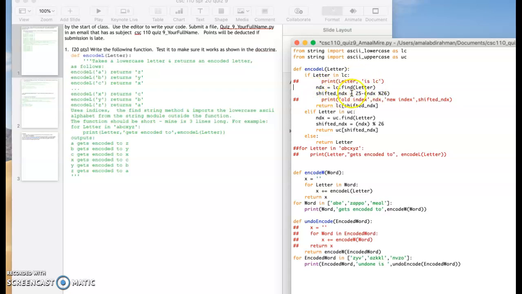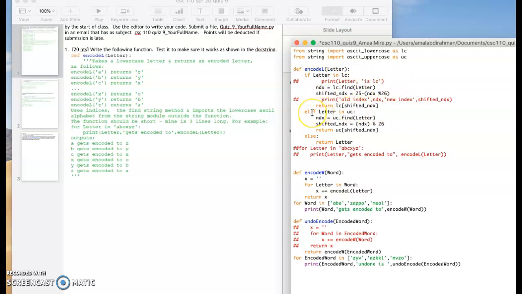Then the shifted index equals 25 minus index percent 26. Then we return LC and then in brackets shifted index. And just to show that it was returning the right stuff, I kept print statements, which I later commented out.